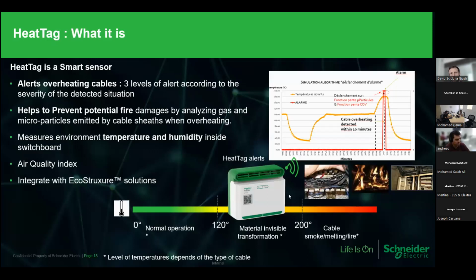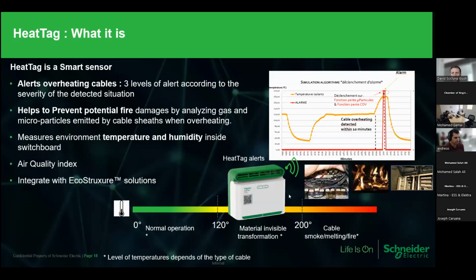And a final question again from my side. Yes, this device will also be interacting with the other device that we saw in the previous presentation, the server. Yes, it is the same concentrator, the same one that you are using for the PowerTag. You can use it for the HeatTag. So you don't need to communicate wirelessly to the server, and then the server gets out via a wired system, Modbus TCP over IP, to your system or to your laptop to open a web page for the gateway. It's either this or this.